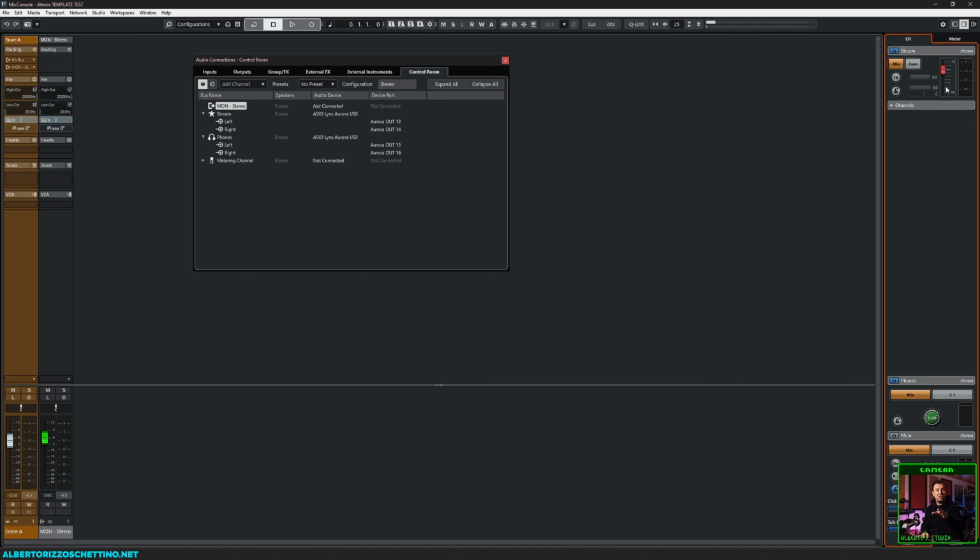It will not change anything in my headphones because they have a different control, or my main monitors because they have a different control. That's the beautiful thing about control room, especially if you have small audio cards with integrated things. You can use the hardware to replace features you don't have. You can use the software to replace features that you don't have in hardware, okay? You use Nuendo to fulfill something your audio card cannot do.